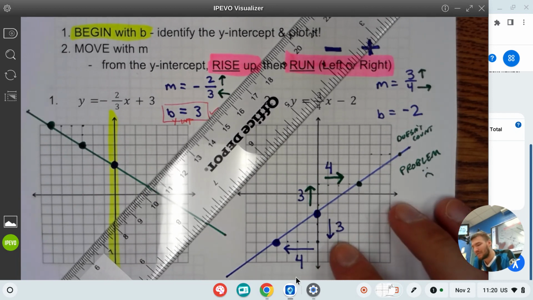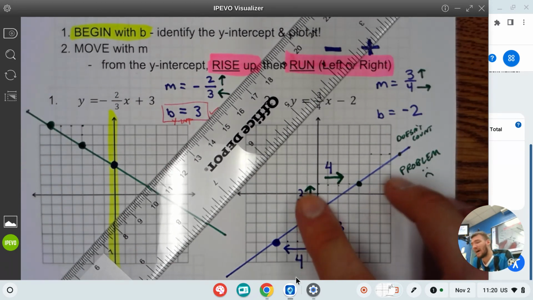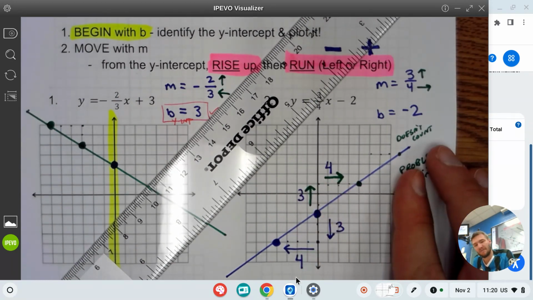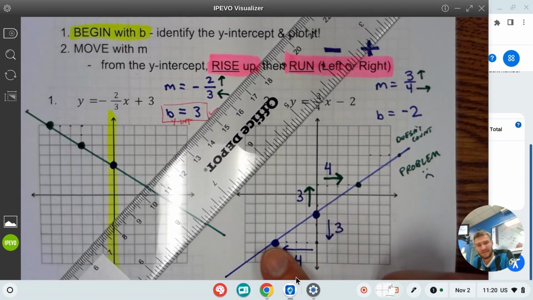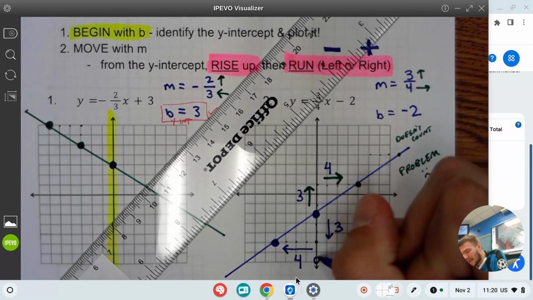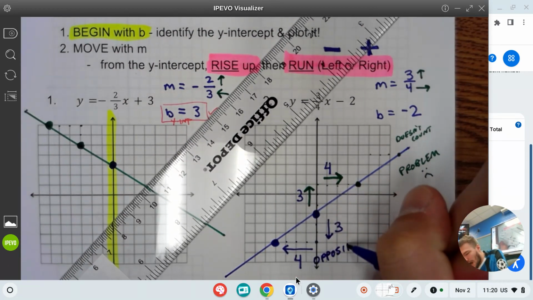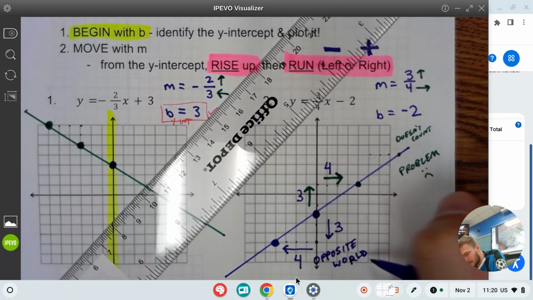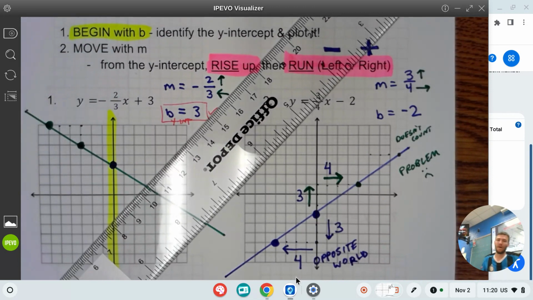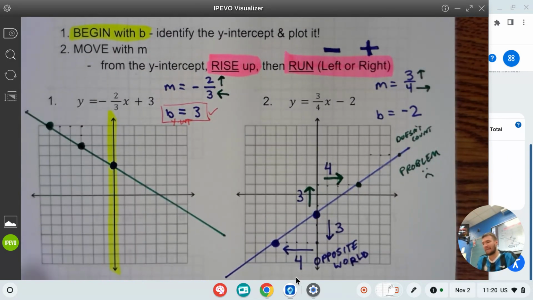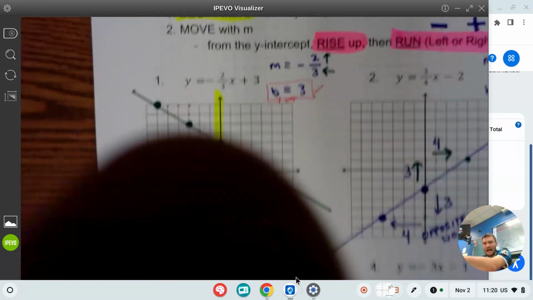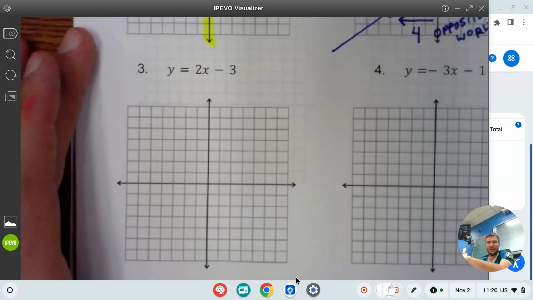This is the most difficult thing we're doing for sure, where instead of up and right, we run out of room, we have to go down left, okay? This is like going down into opposite world, right? Ooh, spooky. Okay, at the same time, it's not that bad. We're going to speed it up a lot. We're going to go down to number 3.